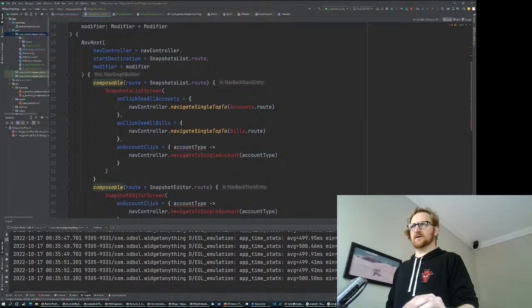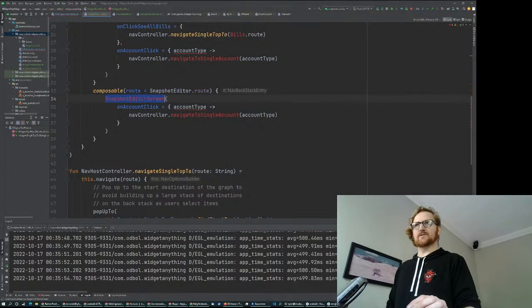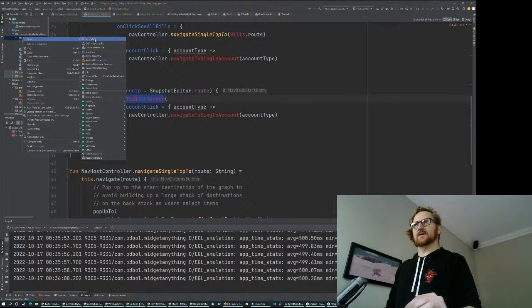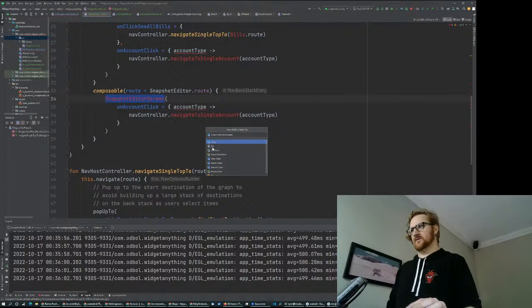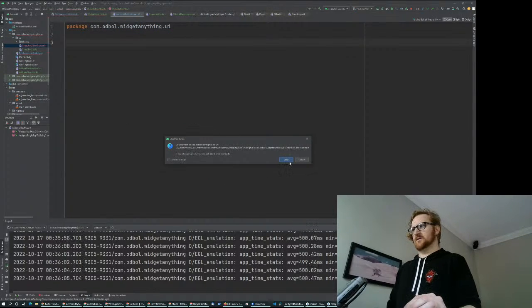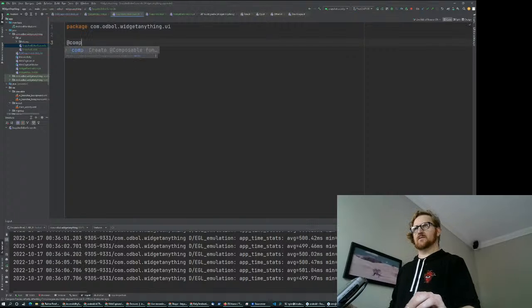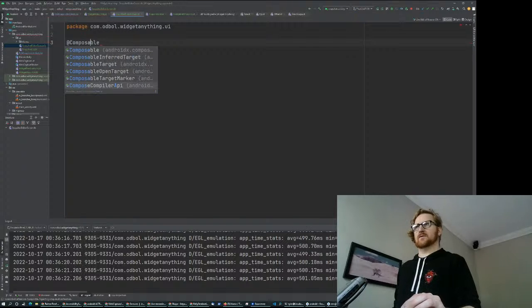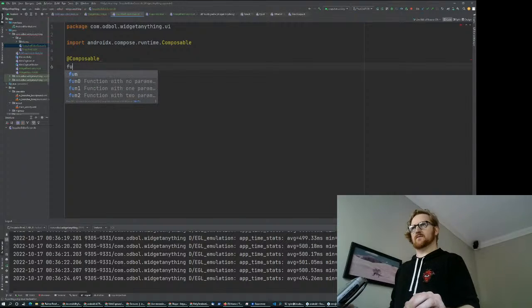So here's what we're going to do next. We're going to make this snapshot editor screen, which we have already made, in fact. And we'll just make it in here. Composable, can I spell today? Snapshot editor screen.